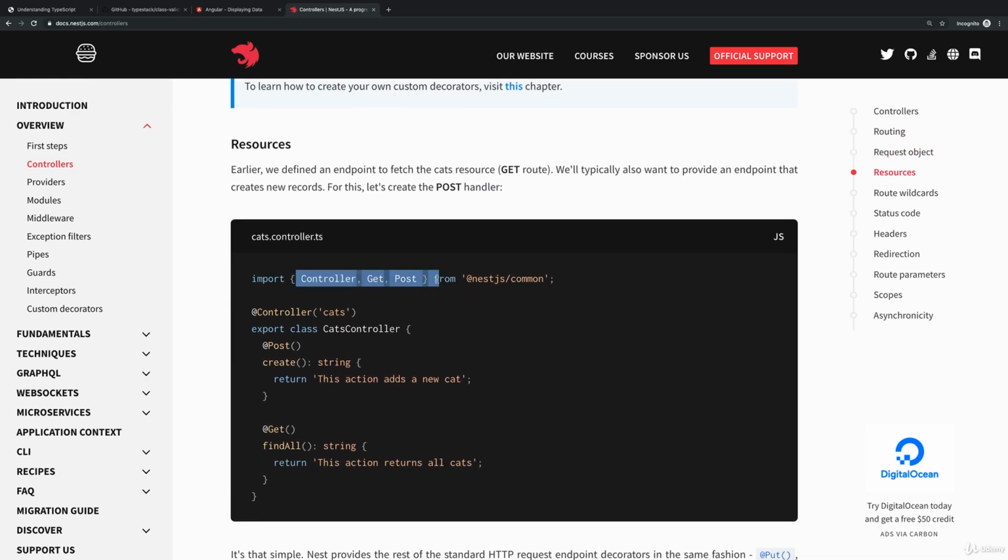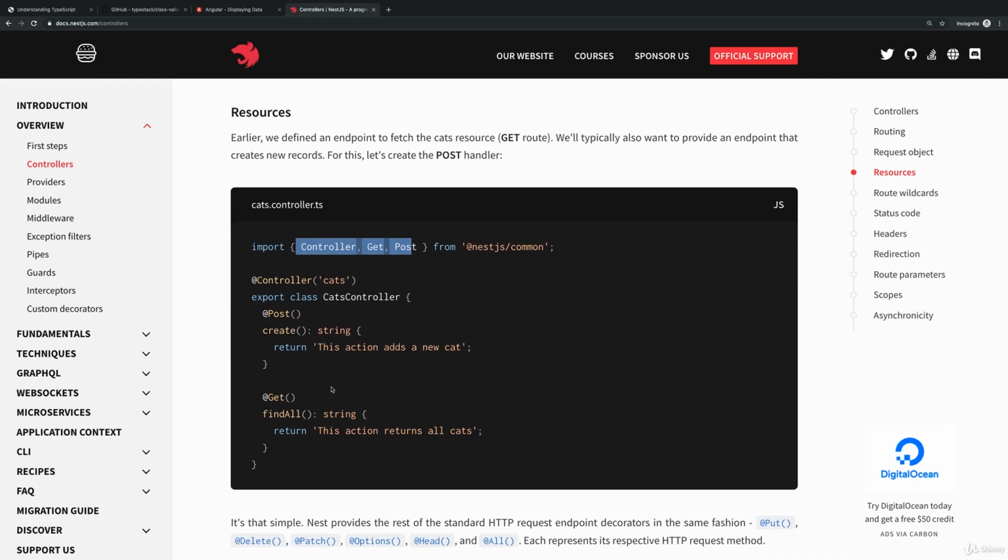So here this framework also again offers all these decorators for you so that you can just add them to your properties, to your methods, to your classes, and add extra functionality, which the framework then in turn also takes into account when it executes your code.